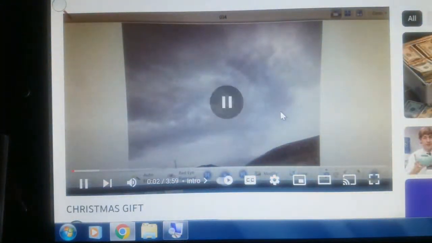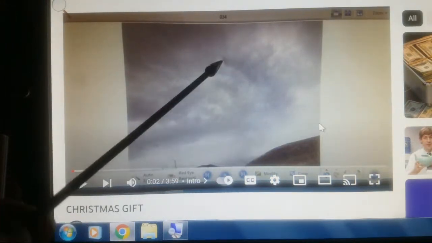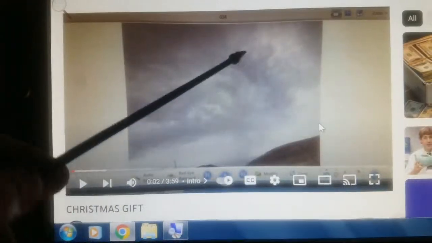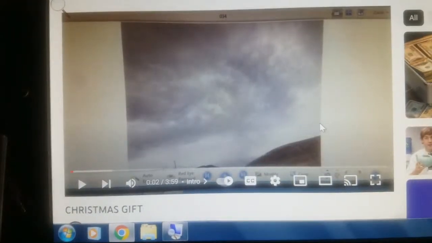Here, let's see if we can get back to this image right here. All right, there we go. I want to freeze frame it on that. Because here he is in the clouds. He's got a crown right up here. You can see the little balls on the end of the little points or whatever in this crown. So that crown signifies glory, and it also signifies power.